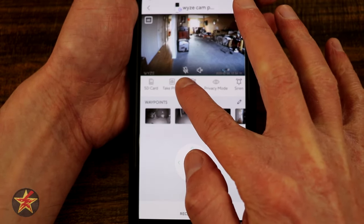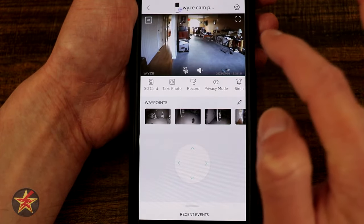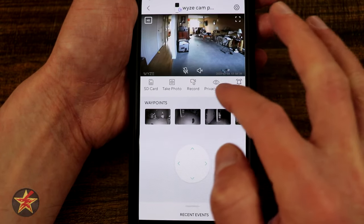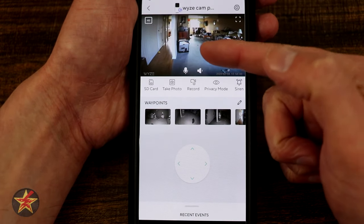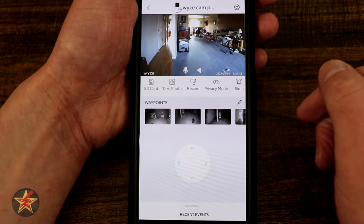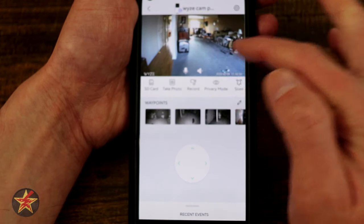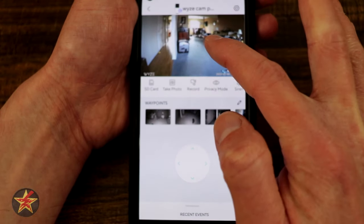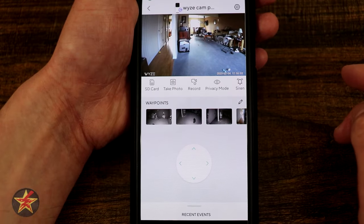Notice also that I have a microphone and an audio cue right there. If I select that, well, now I will hear audio from the camera. I have that off right now, but I can also turn on the microphone simply by selecting that. And now my cat might think he hears me and might come over because he thinks he's going to get treats, but it does not appear that he's going to move, which is fine. But you'll notice that the audio also turned on. So we're going to turn off our microphone again, which then turns off our audio. So that's everything we can do in this upper portion here.